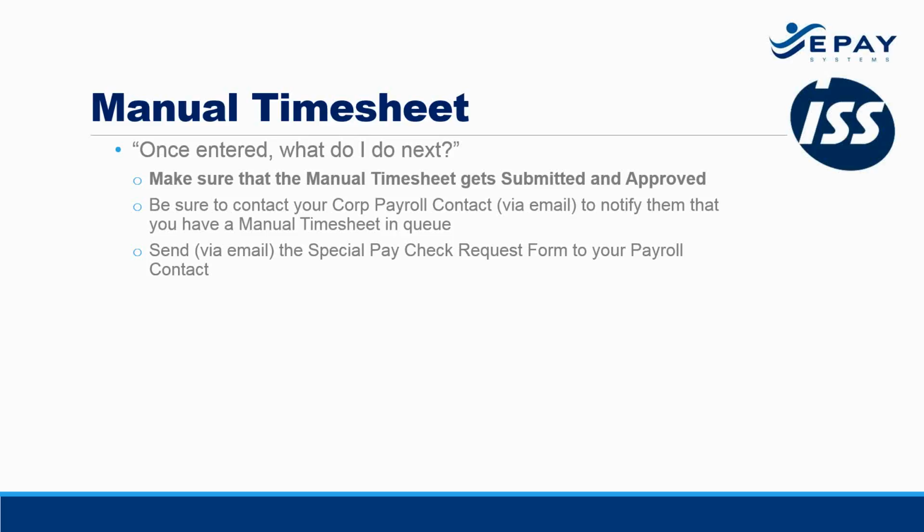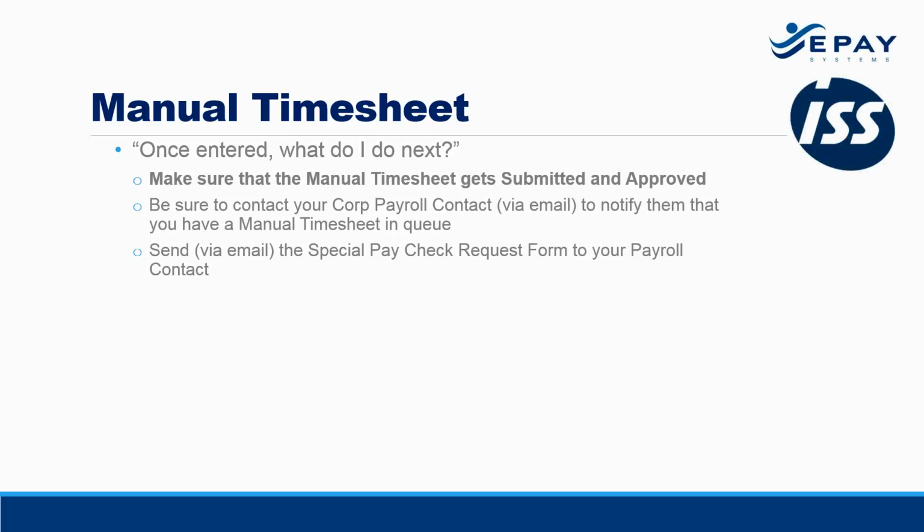Once you've gone in there and submitted and approved it, the approver is going to go the same process. They're going to contact corporate payroll. Typically it's done via email. Just notify them that the manual timesheet is ready. And this becomes very important that you actually contact corporate payroll because they are not consistently looking at this queue, and it is a different queue from the regular timesheet. So keep them on their toes, contact them, let them know that there is something out there.